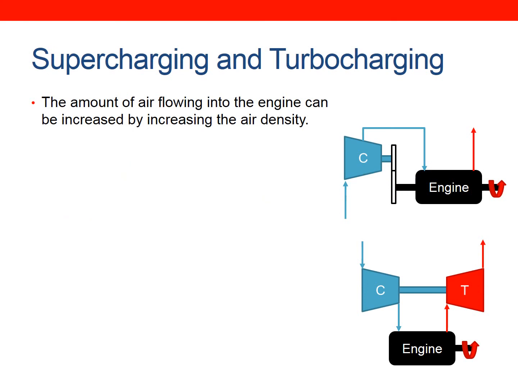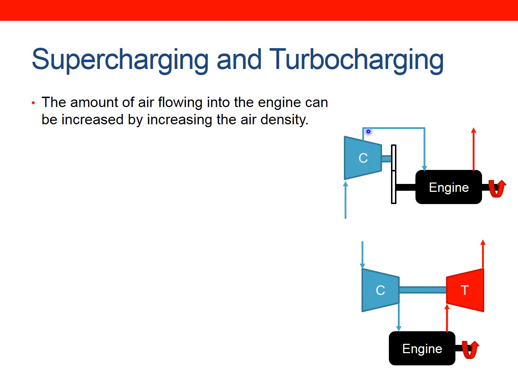Okay, so we've talked a lot about the valves and getting air into the engine, and so far we've just talked about naturally aspirated engines, using valve timing or tuned air intakes to get air into the engine. But another, mechanical way of doing it is to actually increase the density of the air going into the engine. There are two common ways of doing that. There is supercharging, or mechanical supercharging, whereby a compressor is driven directly off the drive shaft of the engine via some sort of gearing arrangement.